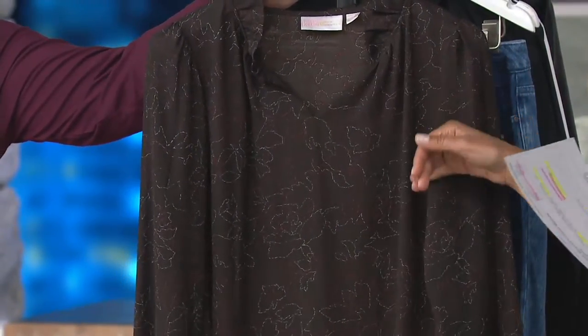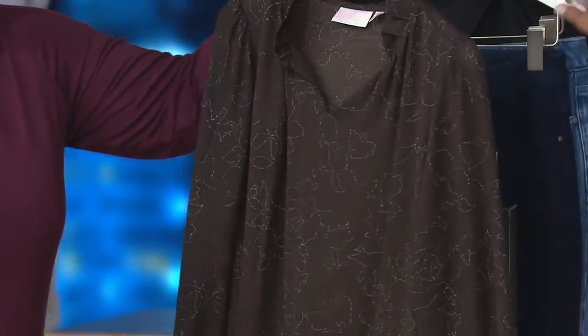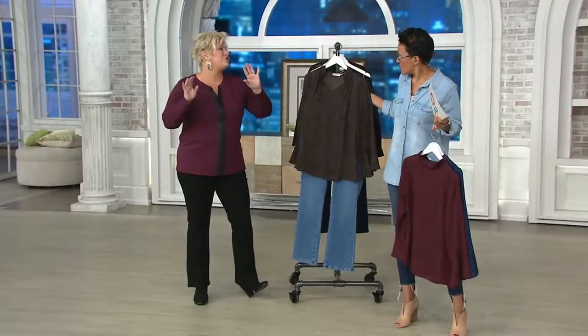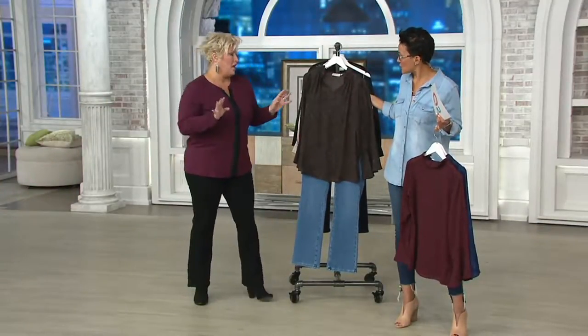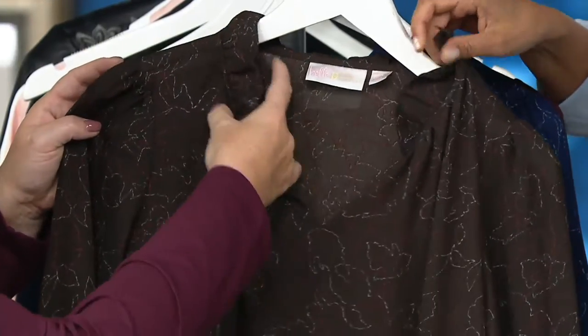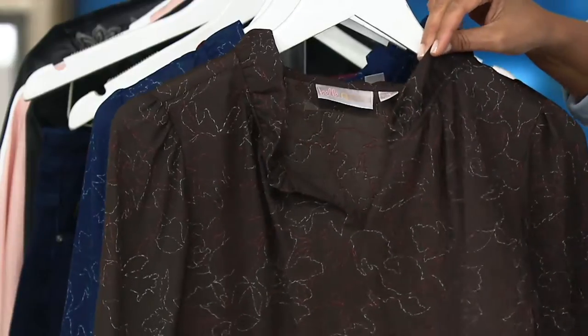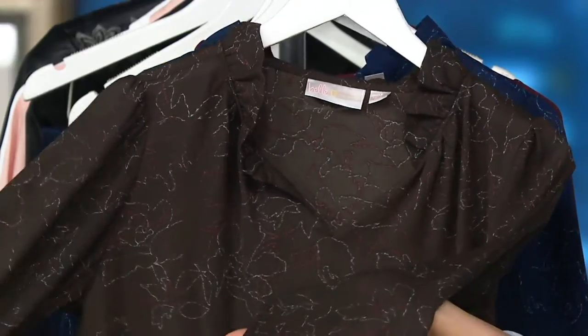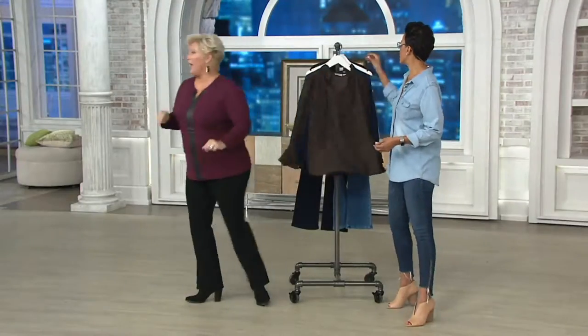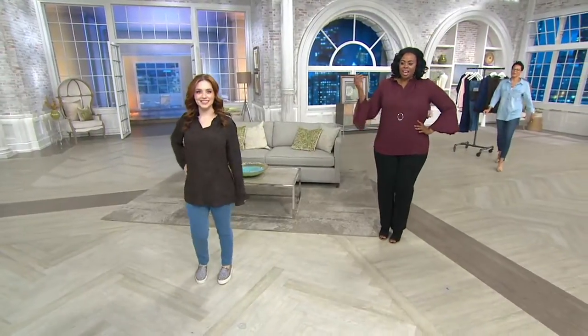And then we also have what we're calling the espresso. Don't you love this no print print? Yes, it's just so subtle. I like the brown with a little blue tee, right? This woven top is totally denim friendly, and that's your transitional look — because you've got the lighter blue on the bottom and then you're going into fall. Can you see it with shoes like you have or a little bootie? Absolutely. And it's so comfortable, the cut is right. You've got this little ruffle around the neck — makes it totally femme. It's gathered here, gives that breast area some breathing room. And it has this little bell sleeve, but the cut is done right. Let's head on to the lace — I'm walking over to Meshonda.